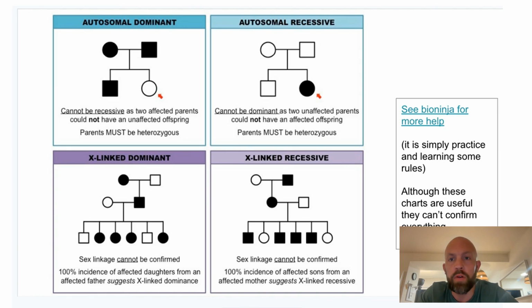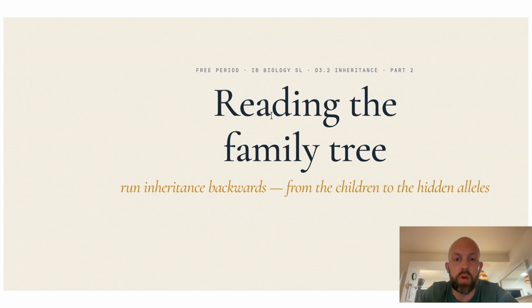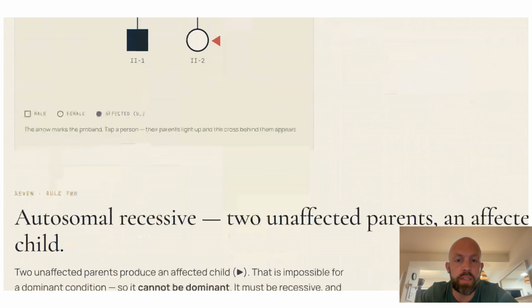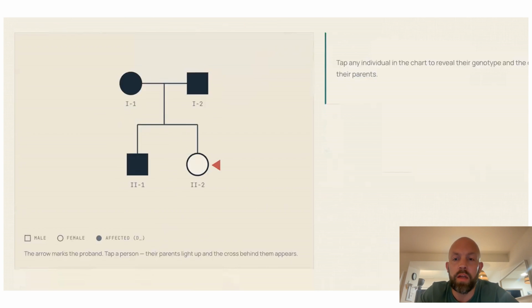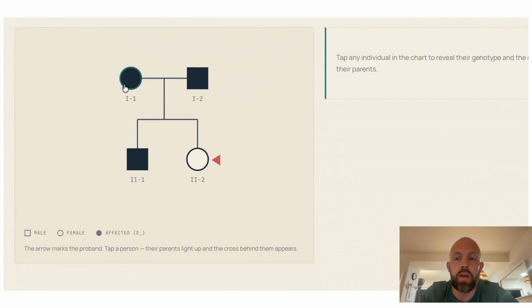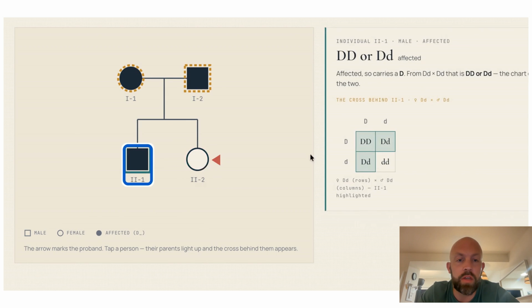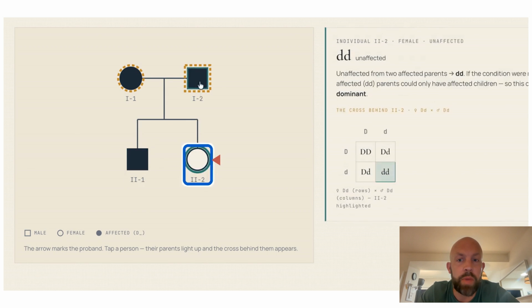Right, you know what? I'll introduce the idea. So we're going to go and have a look at my web sheet. And up here we're summarizing codominance. And then I want to draw your attention to this idea of two affected parents have an unaffected child. And what's nice here is it pops up with the cross. And you can click on the other ones as well and see what their inheritance patterns are.